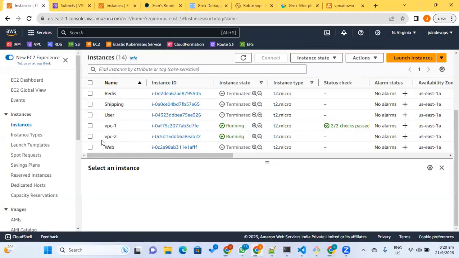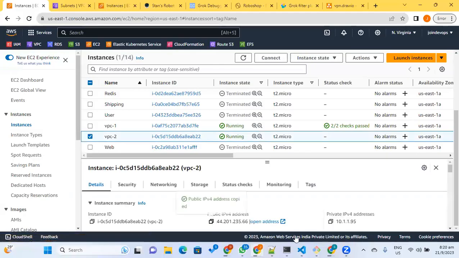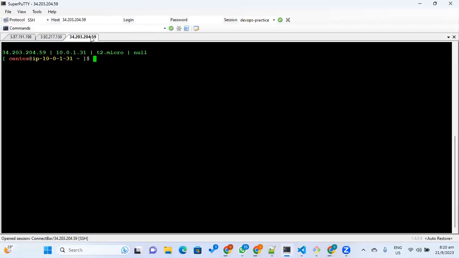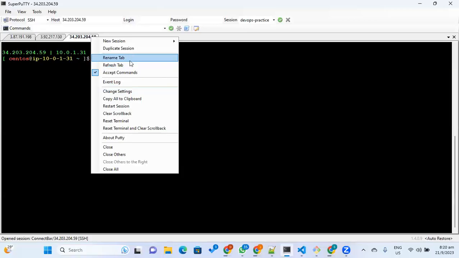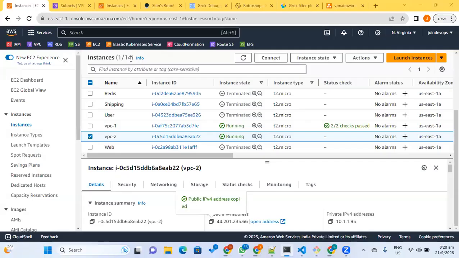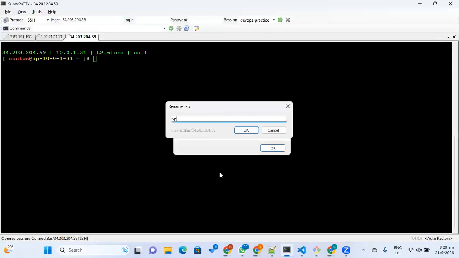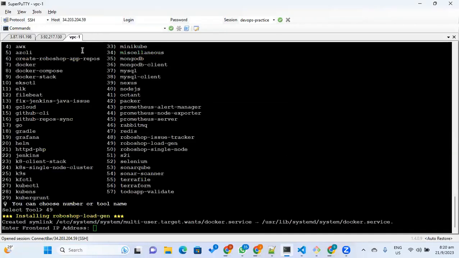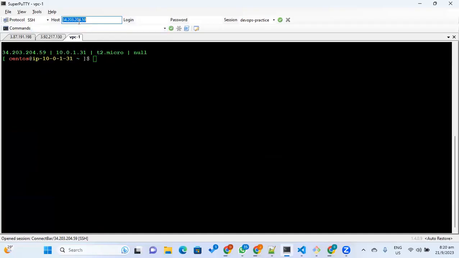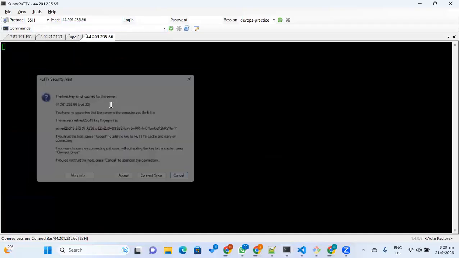And now we have VPC2 also running. Let us connect this one, VPC1. This is VPC1, and now this is VPC2.